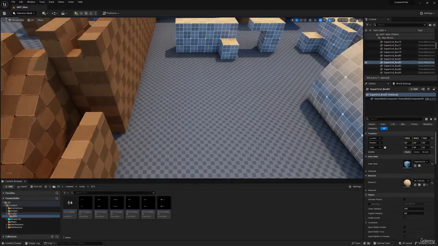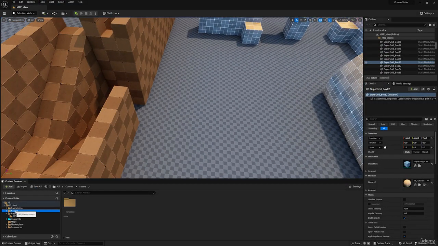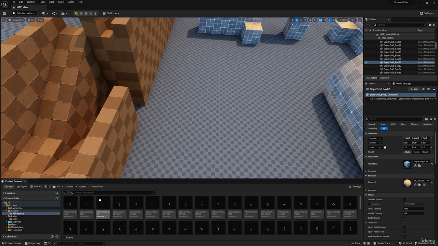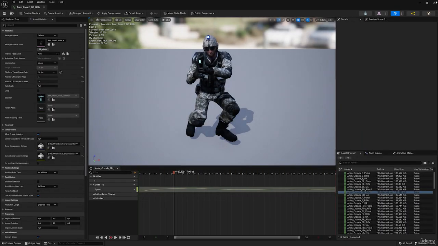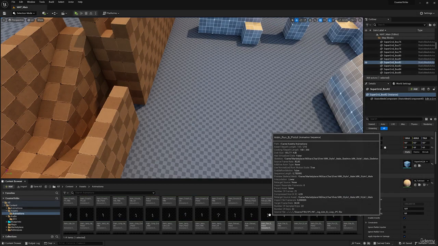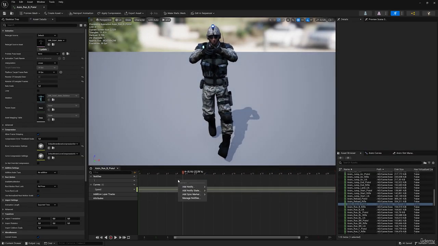Now to add the footstep sound effect, if you have done this before, you know that you can go to the assets and animations, and inside of an animation, for example, this one here, any random animation, actually not the crouch, it's probably the running that we need to find. So for example, this one, you know that you can go in here, right click, add a notify in the notifiers, and then play a sound effect.